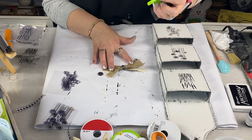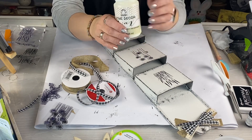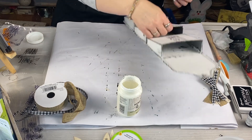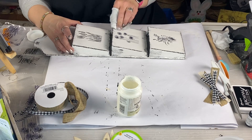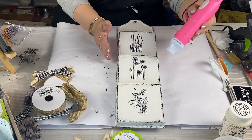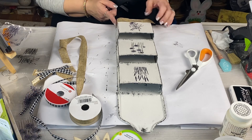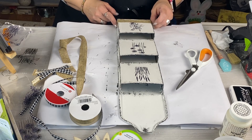I decided to use a little bit of gingham ribbon around the bow just so you couldn't see the twine — you could use a button or something similar. I came up with the idea to attach a magnet to the bow so you can remove it from the mailbox and swap in different decor. Then I grabbed my Folk Art clear wax and coated it all over the piece for protection. We're also going to take some burlap and black-and-white gingham and place it on the bottom for a little more character — totally optional.